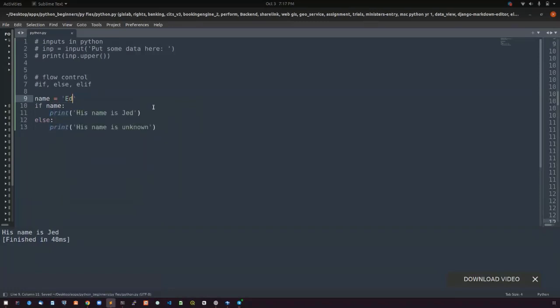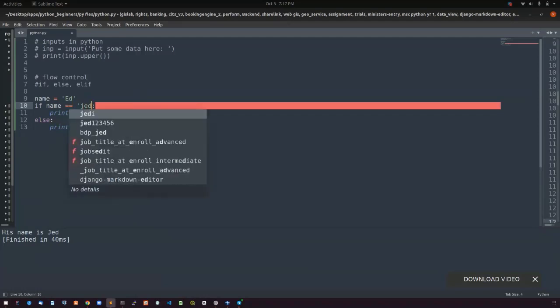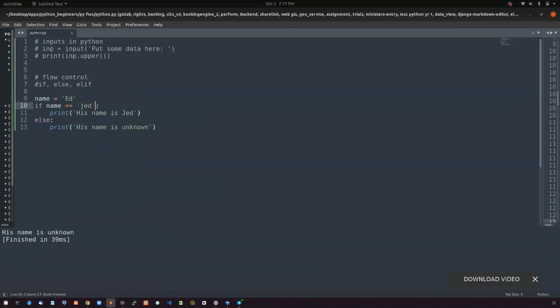Now let's see. We have his name is unknown, because ed is not equal to Jed. So we are managing the flow of our script using the if-else statement.